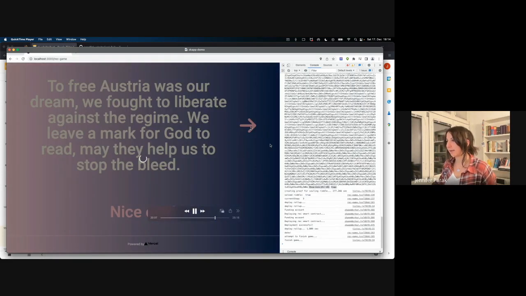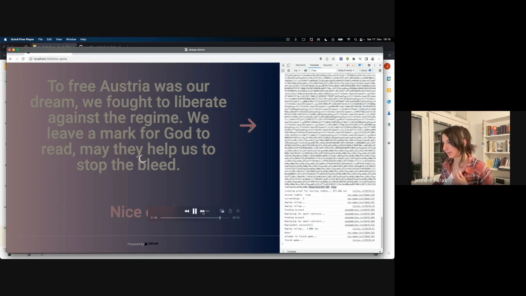Now we click this button to go to the next step, and you see that we deploy the contract. Then we can hit the method in the contract, which is finish. Let me speed this up while I talk. It takes the recursive proofs and checks: is this game in the correct state, are we in step 3, has the user solved all the steps? And then it will allow you to complete the game if all the proofs are valid.